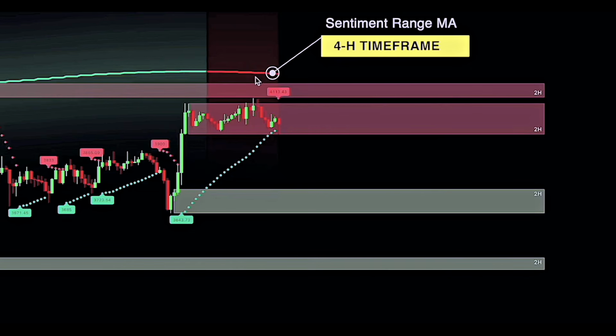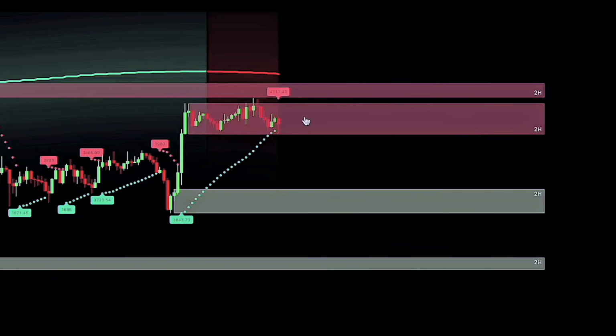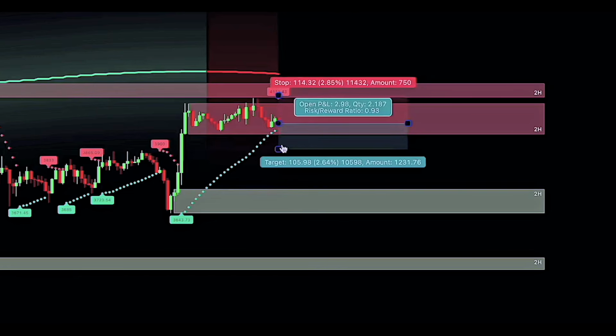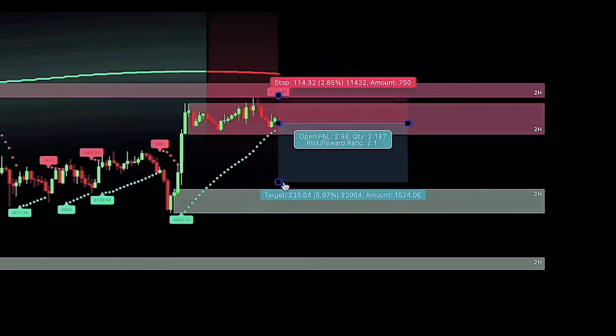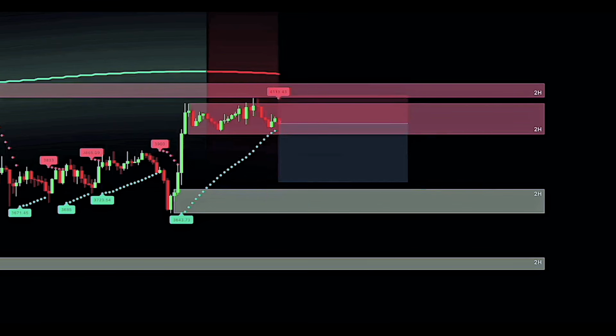Now, for short trades, the rules are basically the opposite. First, confirm that the market is bearish. Let's say the 4-hour moving average shows a bearish trend. That means the odds are already in your favor since you're following the trend. Now, wait for a sell alert from the parabolic SAR. To confirm the setup, check if price is near a supply zone. Never sell if the price is close to a demand zone. Place your stop loss just above the parabolic SAR dots, and once again, aim for a profit target at least double your risk.